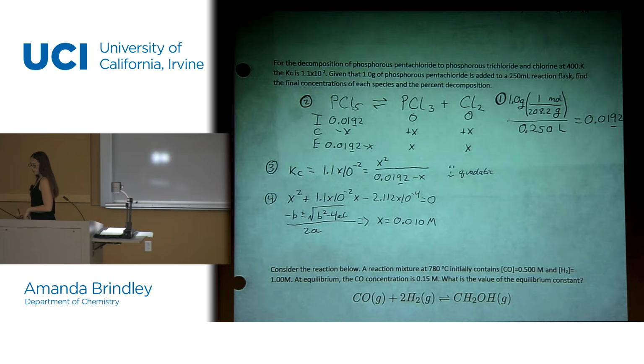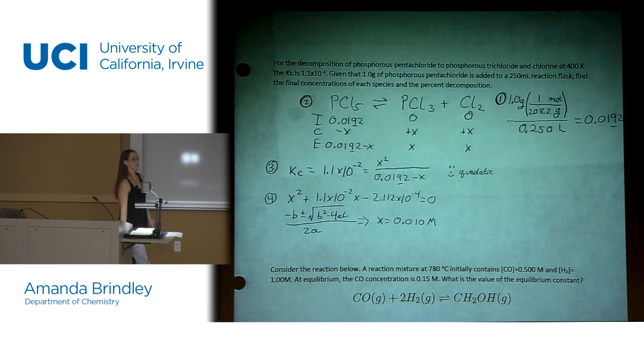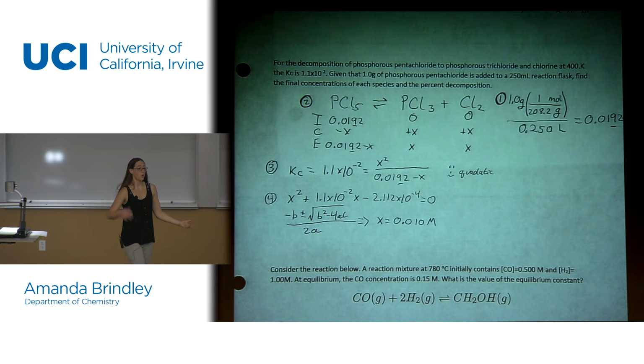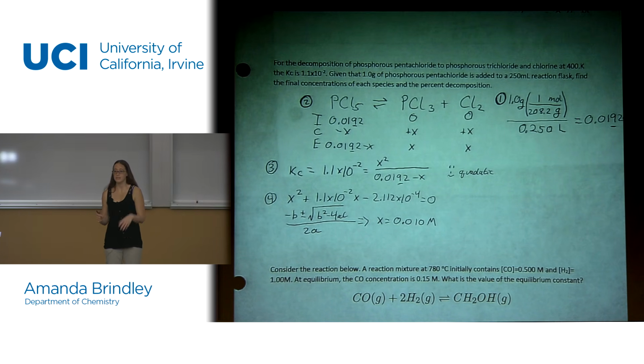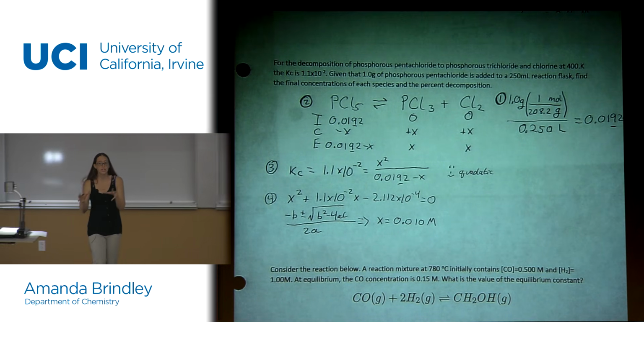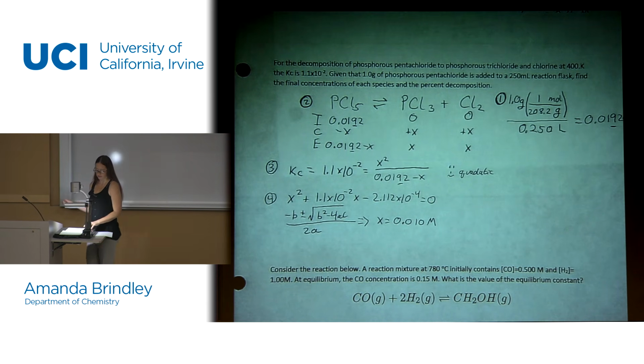You get that? So quadratic, so you get two answers. Which one do you pick? You pick the one that makes sense. One of them is going to make sense. One of them is going to be a negative, or it's going to be really high, or there's going to be one value that makes a lot of sense. There's going to be one value that doesn't. Pick the one that makes sense.